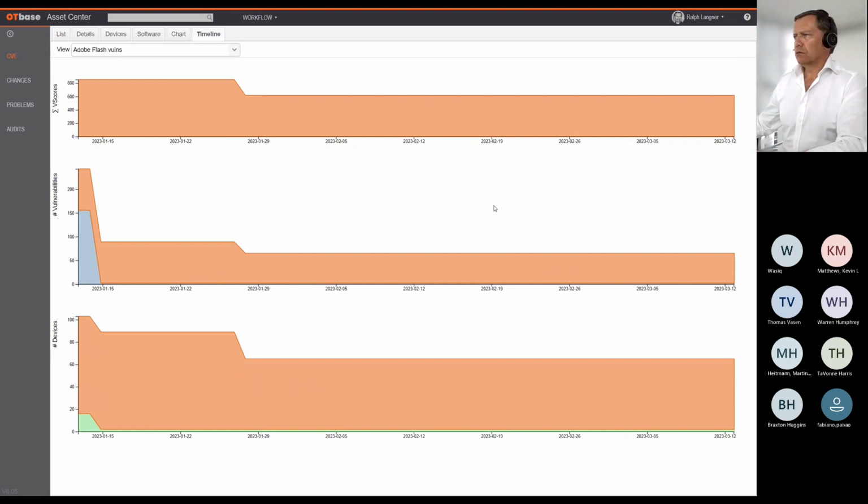And finally, here on top, we have the V-score chart, and that does not only factor in the number of devices, but also the CVSS base score of the vulnerabilities that you have now mitigated. And you don't need to argue with me that CVSS base score really is a problematic metric in OT. I totally subscribe to that opinion. But on the other hand, the question is, what can we use until we have something better, if we also agree that the simple number of vulnerabilities is not good enough, because not all vulnerabilities are equal.